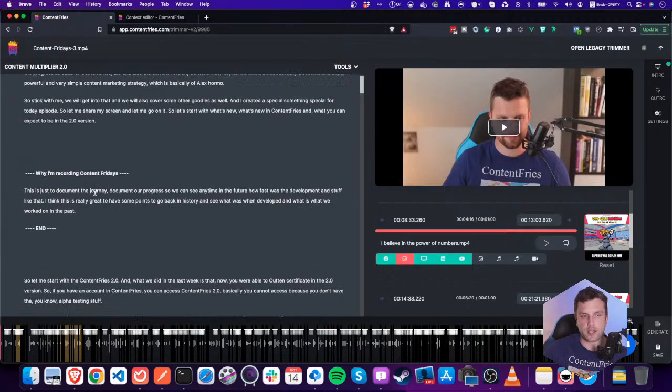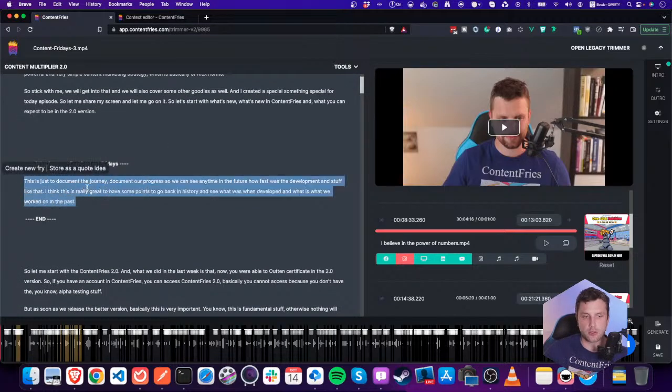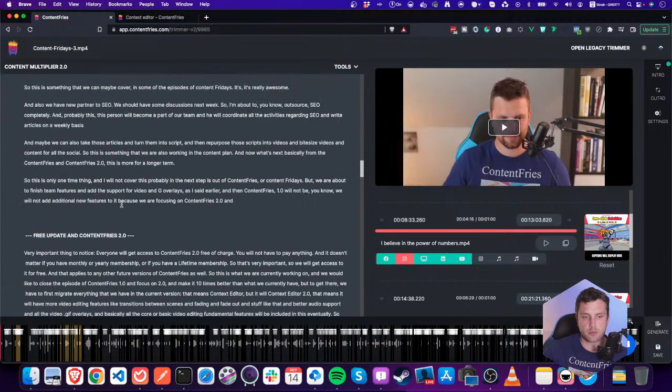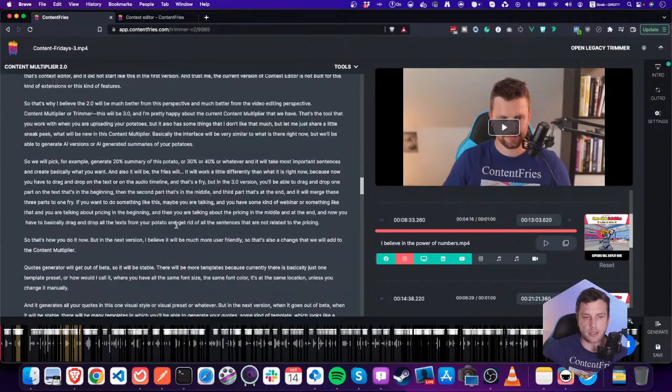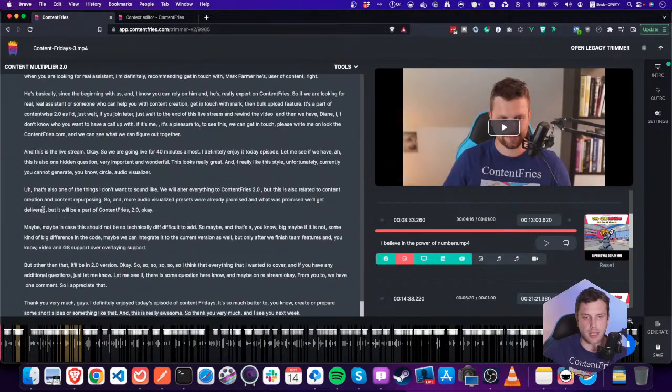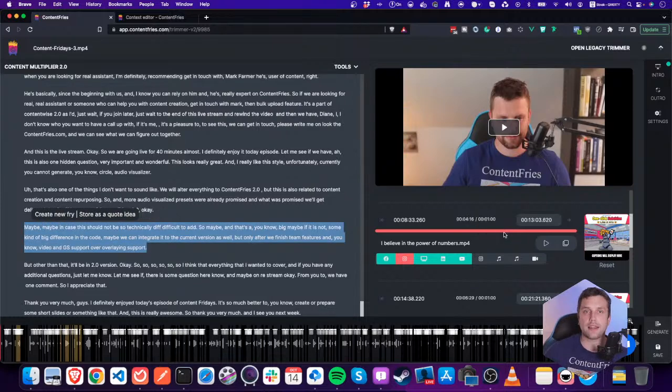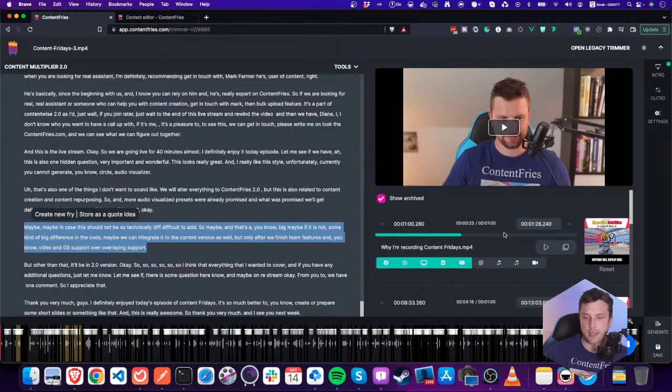And the biggest difference will be that you will be able to use this part of the transcription and also this part and then some part from the end, and use it for one piece of content. So you will be able to pick one block or one sentence from the beginning, and second from the middle, and third from the end.